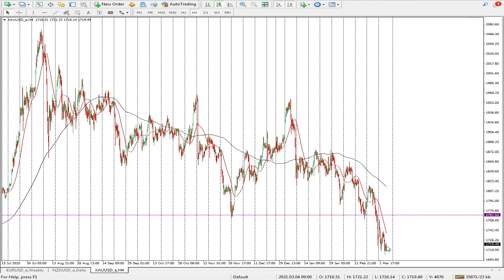So we want to see price come back nicely up to this point, 1767.52, so that we can pick a sell when the price gets to that point. If the price can pull back nicely up to this point, then this will be the ideal place where we want to look for a sell from. Our stop loss is fixed beyond this high, around 1823.45.